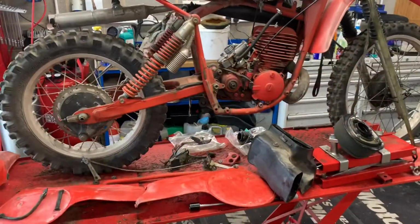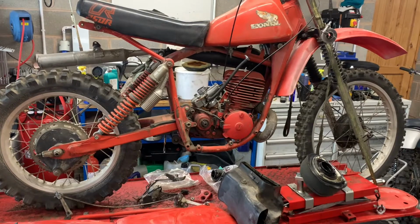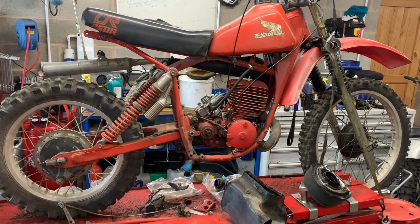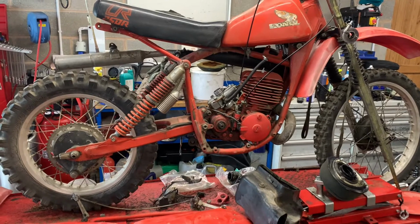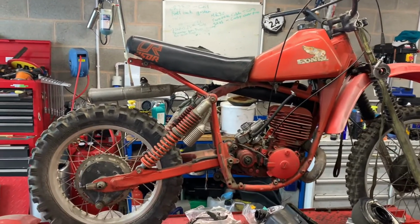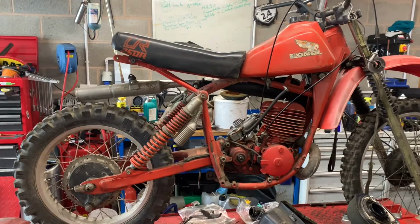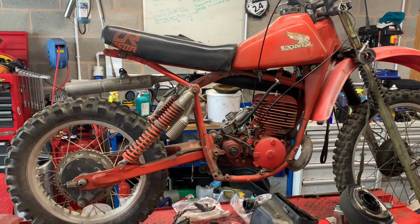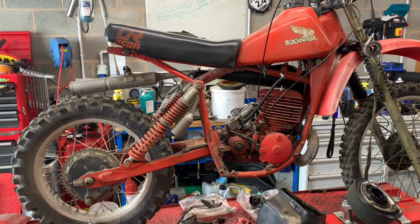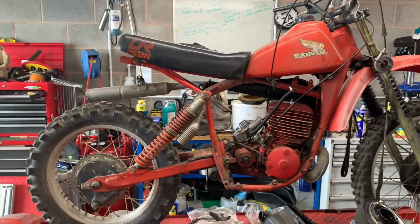Here's another of the pre-ordered bikes again. So this here is a 1980 Honda CR250 Red Rocket. It looks as though someone has started stripping it down and then basically given up. Don't really know why, because they've not actually got that very far with stripping it down. Normally, if they've been stripped down, you'll find it's just a box of bits, but this one doesn't appear to have got to that level.